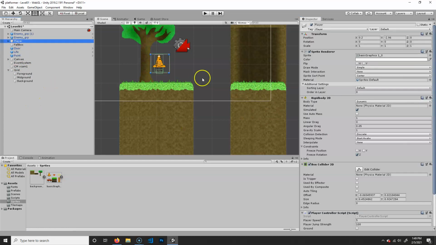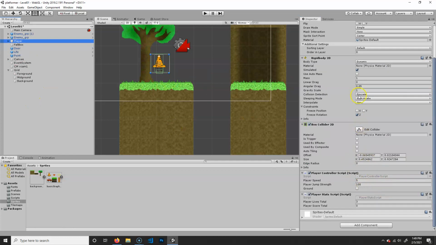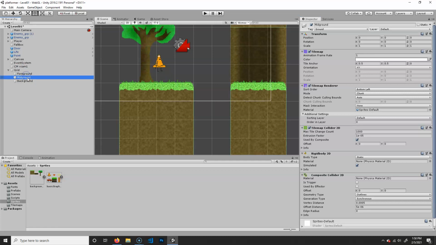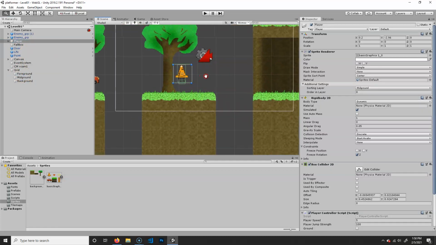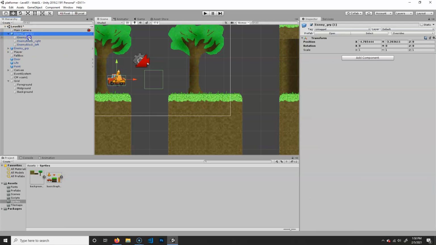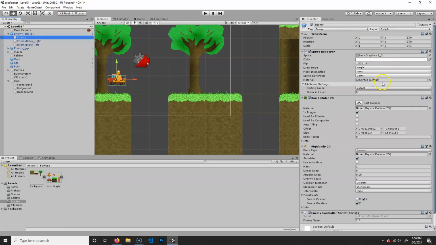I think I might have done that backwards. Let me just double check something real quick. So let's take the player, and we're going to put you on mid-ground. And then I'm going to put you over here. Okay. That looks like it's in front of it. And then let's take the enemy graphic, and let's put you on background. Okay, yeah, so I did do it backwards. Okay, so we got to move those around. All right, we'll fix that in a second.